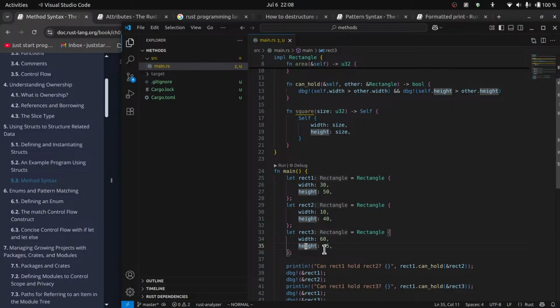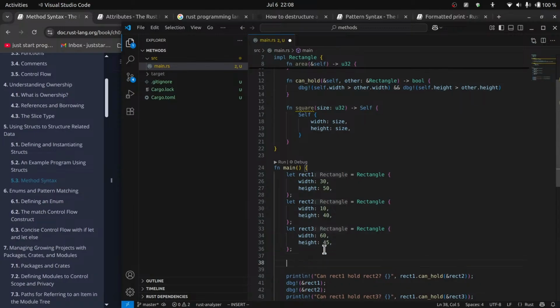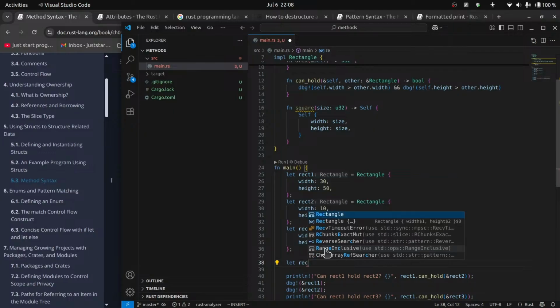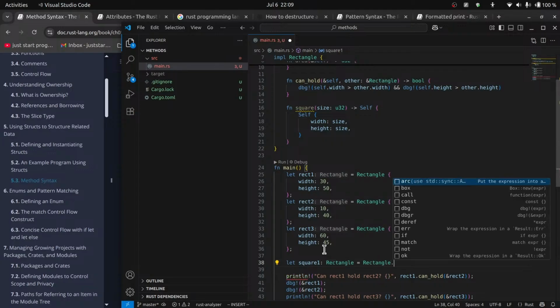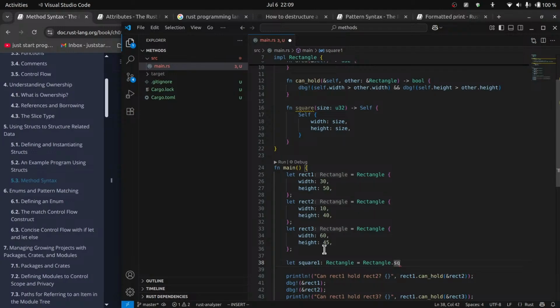We can do something like, let's add that, let square rectangle equals Rectangle, so instead of putting in the width and height, dot square, square.